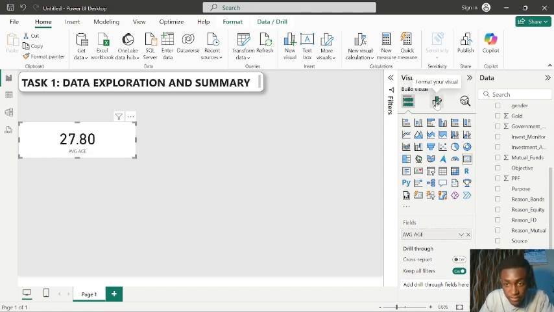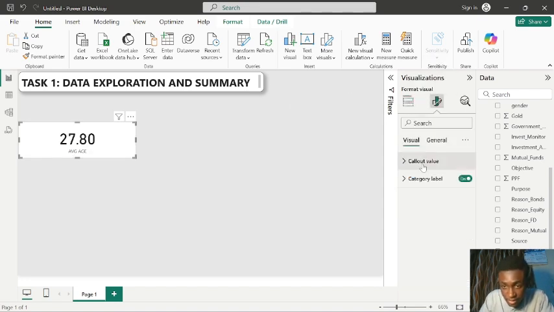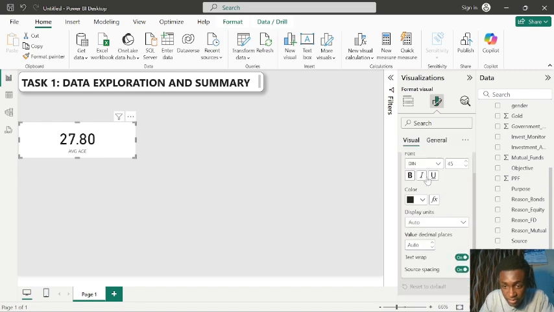So we come here, then the callout value should be a whole number, so 0 decimal places. So our average age is 28. Right. So let's put this here.